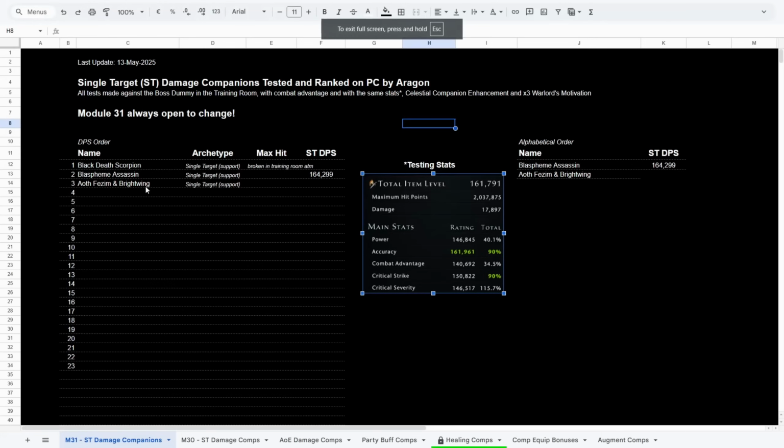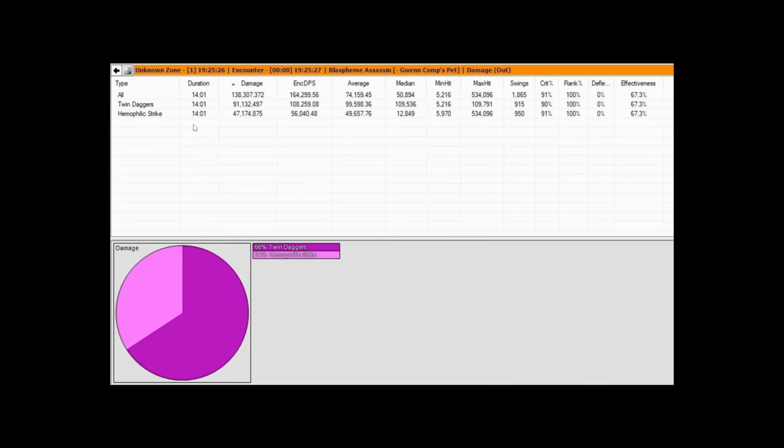I've already done this same test with the Blasphemous Assassin, and we got 164,000 DPS, again with these stats, over the course of 14 minutes. Keep in mind again, we're tracking DPS, which is average damage per second. So even if the fight's 14 minutes or 2 hours, it should still be the same value.